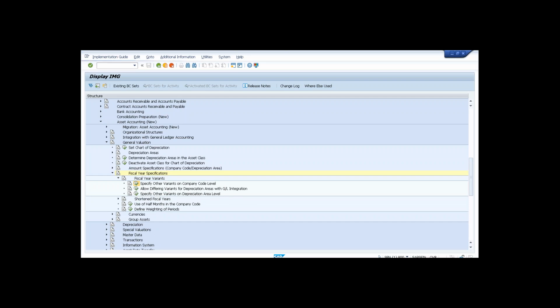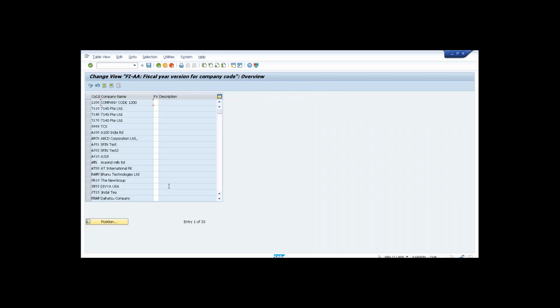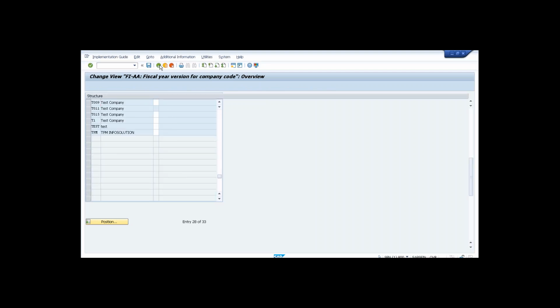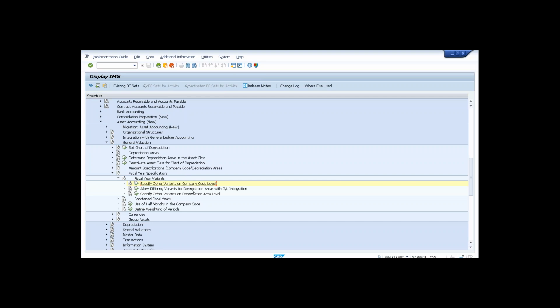No, I think this is if you want to use a different fiscal year variant, but these settings normally we don't maintain here. Let me see T009. Is this activity available in our normal ECC also, or is this something new?